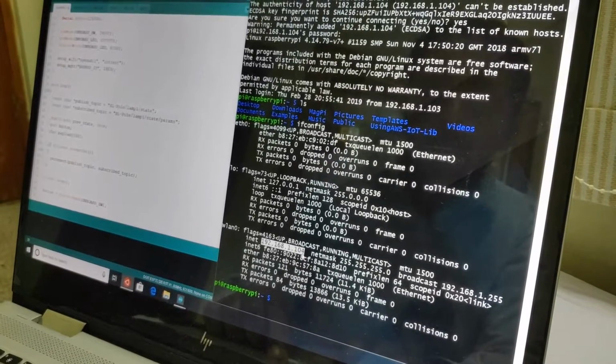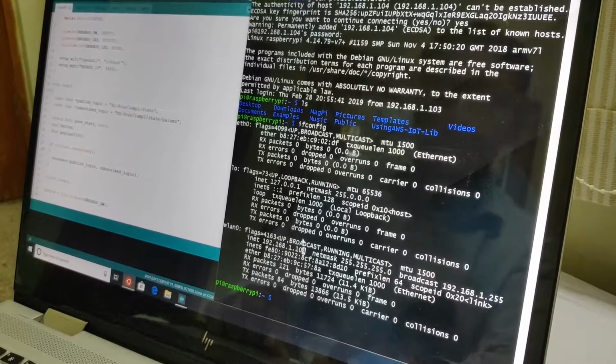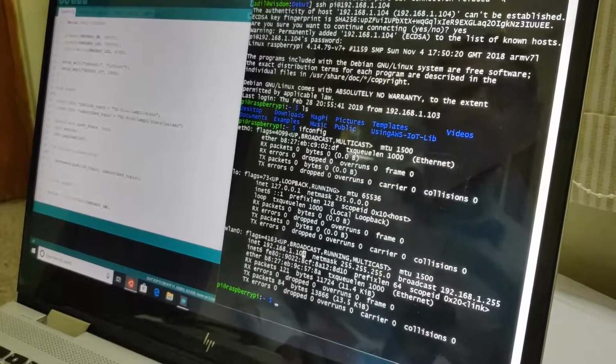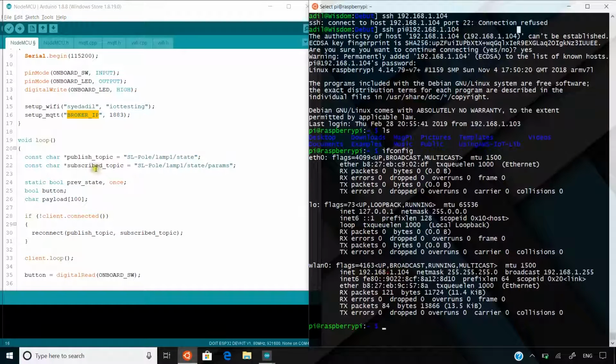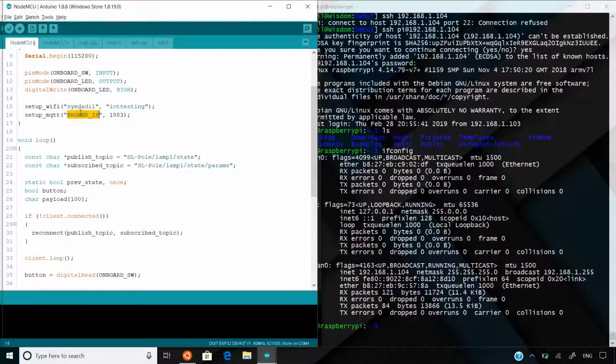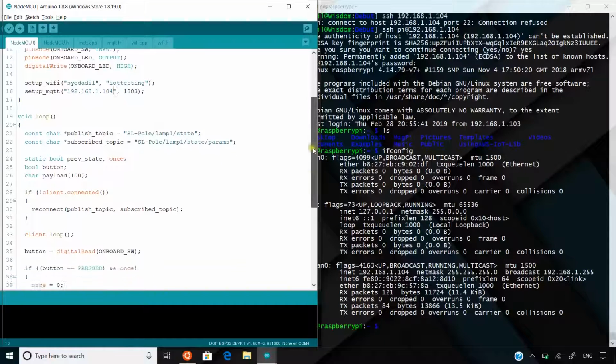So now let's go to the demo part. Well, let's come back to the code part. Before I forget, let me set the password correctly once again. As I told you, it was not IoT test, it's IoT testing. Let me change it. And just now we had seen the broker IP as 192.168.1.104. So let us change even that. Sorry, let me come back here. 192.168.1.104. So we are up on this side.